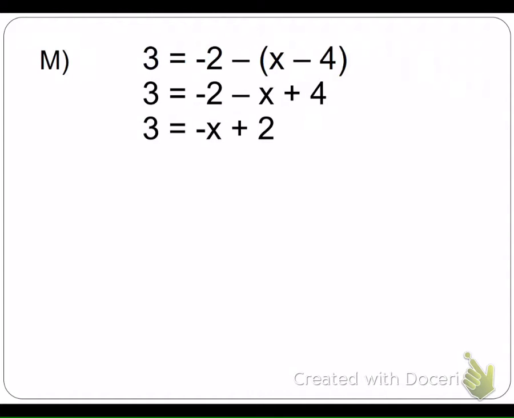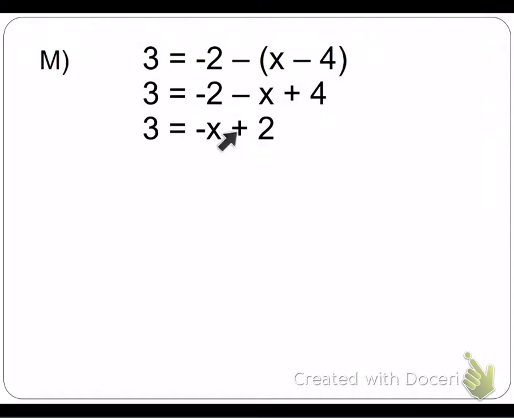And some students are like, well, how come I didn't just subtract 4 and then add 2? That's not a wrong way to do it. That's just more work than you need to. Anytime you have like terms on one side of the equal sign, that's what you need to be focusing on. Okay, so now all my like terms are combined.